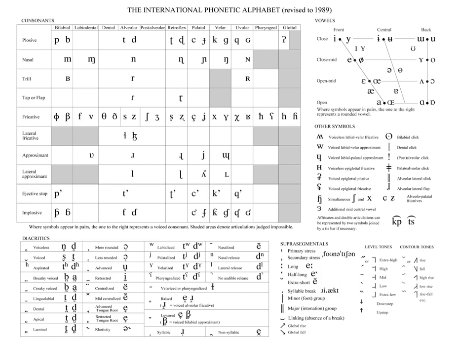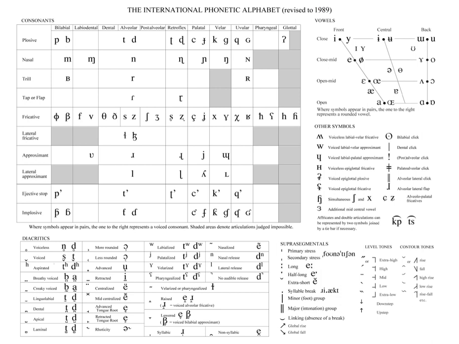The non-pulmonic consonants, ejectives and implosives, were removed from the main table and set up with the clicks in a separate section, with the apostrophe acknowledged as an independent modifier for ejective, therefore allowing combinations absent in the chart. It was noted that subdiacritics may be moved above a letter to avoid interference with a descender. The alternative symbol for the mid-central vowel was redefined as open mid, and the one for the mid-central rounded vowel as close mid-rounded. Two new vowel letters were added, representing close mid-unrounded and open mid-rounded, respectively.